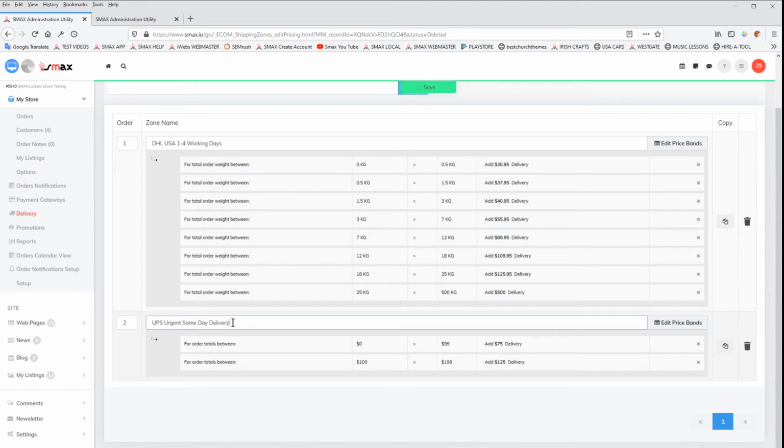If we choose this one, it's going to cost more because it's urgent same day delivery, and we add the cost here dependent on the total order. This one is based on kilograms. So we can see how it's very easy to manage the pricing within a zone.